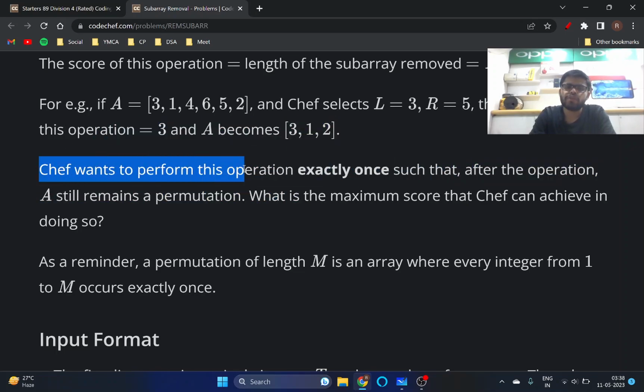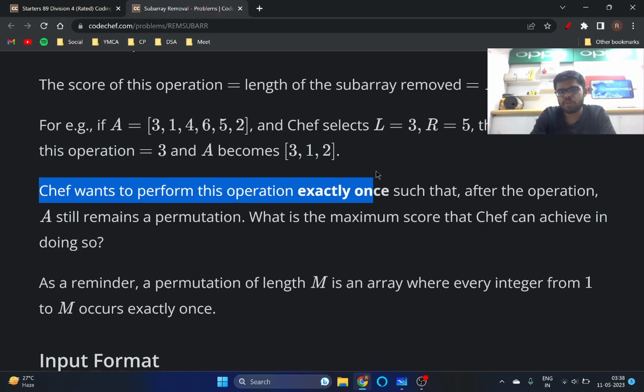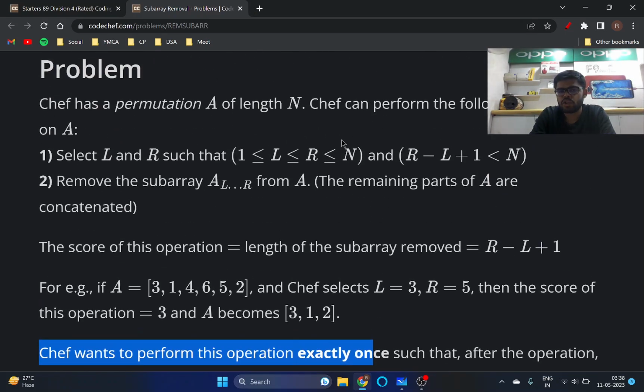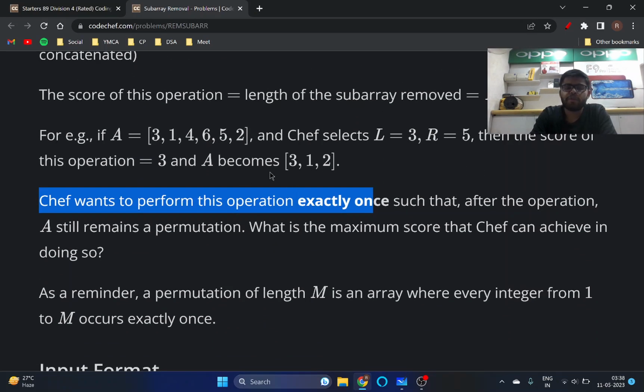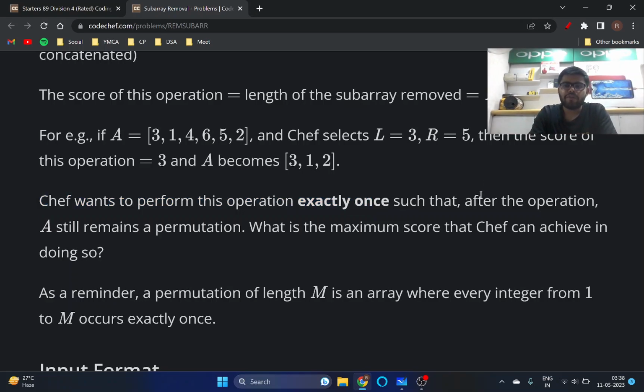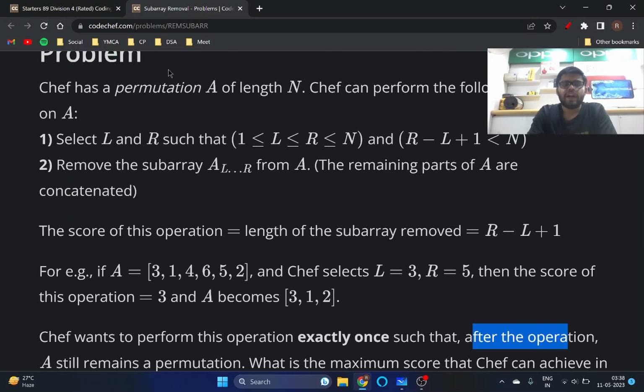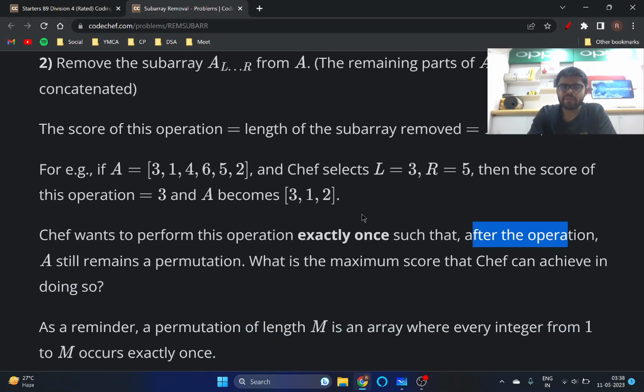So Chef wants to perform the operation exactly once. The operation which we discussed earlier should be performed exactly once, which means that you would have to find only one subarray and remove it. After the operation, when the two parts of the array have been concatenated, one the prefix and one the suffix, A should still remain a permutation.